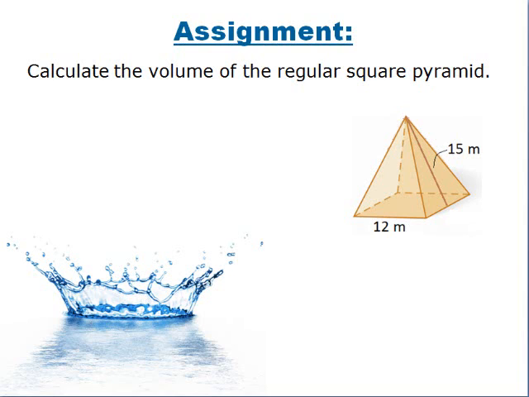Okay, so here's our assignment for this lesson. Once again, for Miss Allred's class, this is required. And for Miss Schrader, I'm going to go ahead and let her decide what she wants to do with the assignment. It says here, calculate the volume of the regular square pyramid. Okay, so make sure you use the equation, the appropriate one that you need, and find what you need, and bring your answer tomorrow to class.